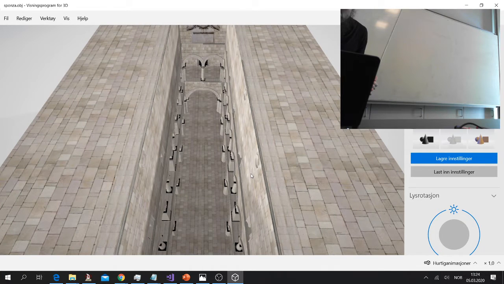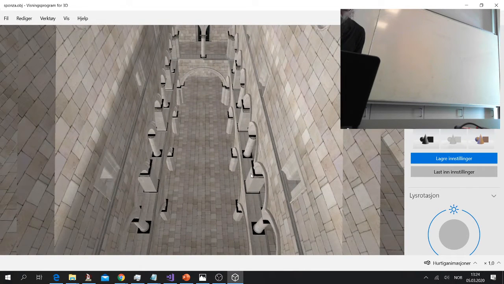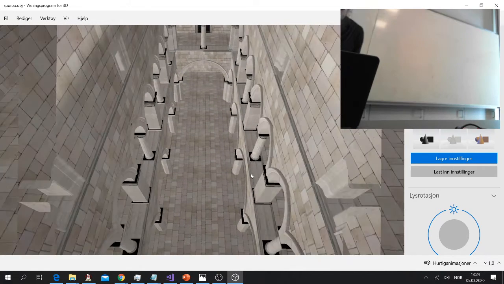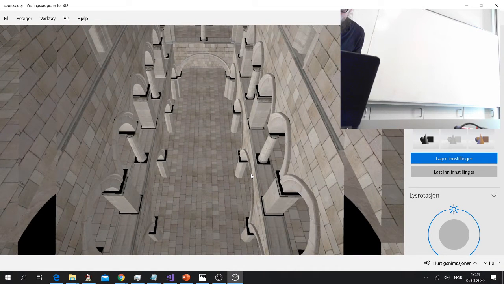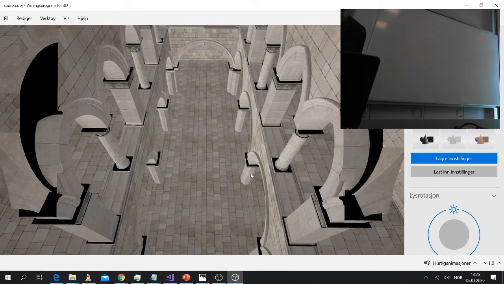But I think the ones here have a slightly different geometry. So this takes a bit of time, sorry. I'm not sure, but I know they use the same texture, that you can figure out. I think you have two different groups, and you have to treat them differently. So you cannot just translate, rotate and scale.